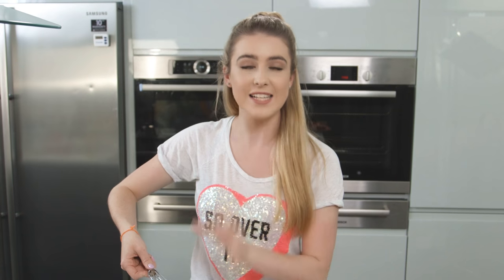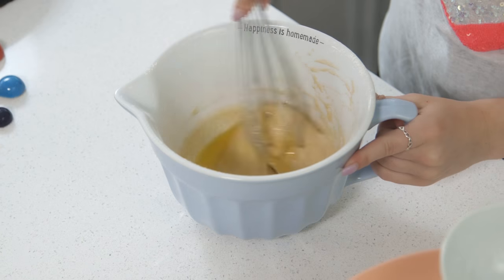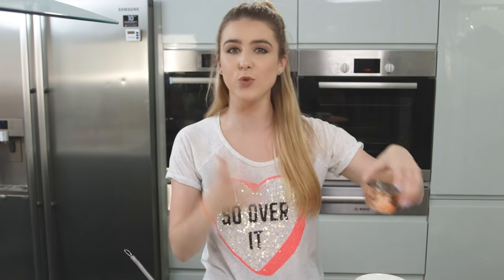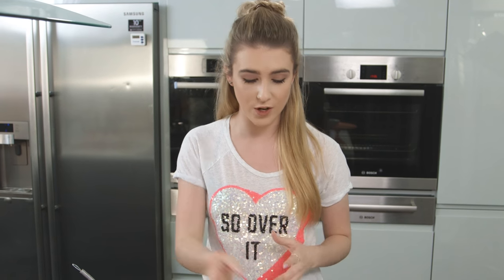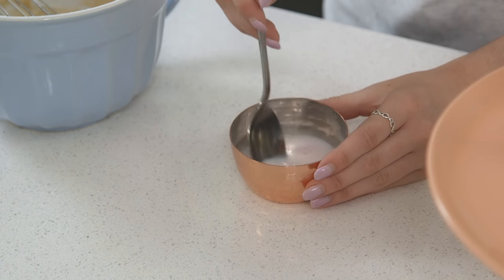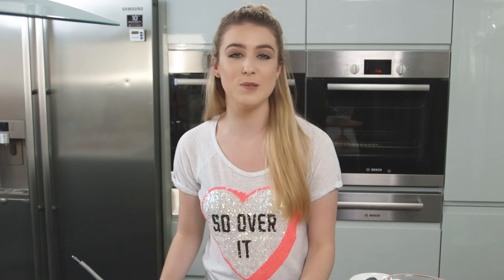As you can see it's a nice smooth paste. I can now add in my melted butter. Now it's time to add in that delicious strawberry milkshake flavor. Before I add it in it needs to become a paste first, so I'm just going to pour in some milk into my powder, stirring that round until there are no more powdered grains. That is all lovely and smooth — I'm now going to slowly add that into my mixture.